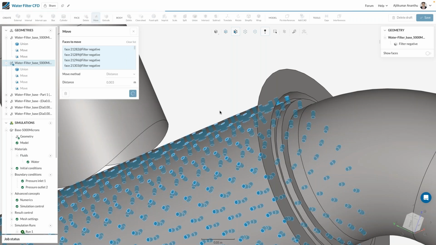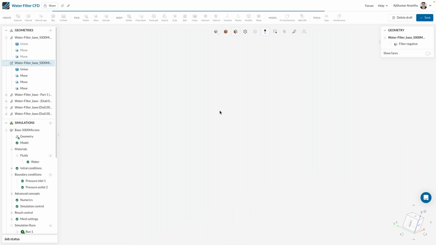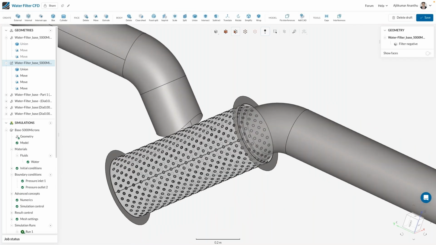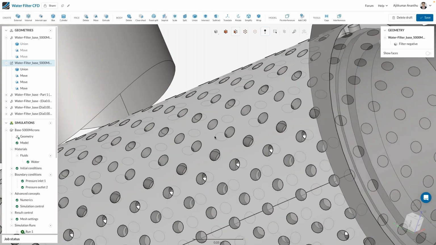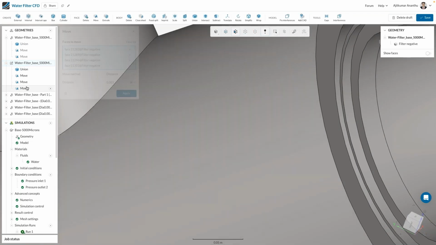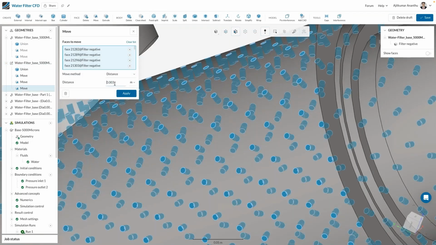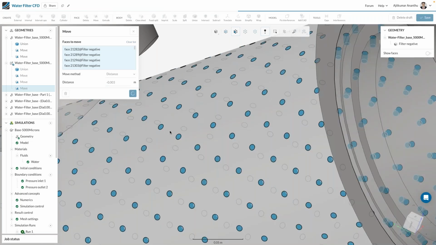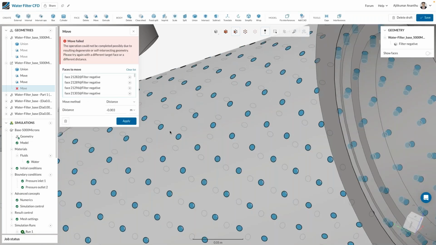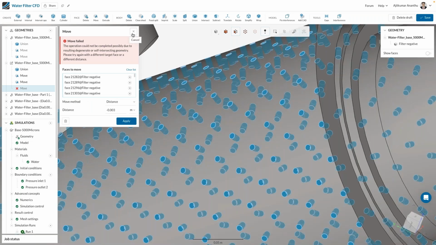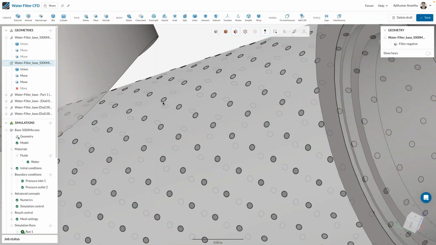This will change the geometry to affect for 3000 microns. Maybe I did that in the reverse, so I can go back to the move. I can say, hey, please don't increase the size of the diameter, but reduce it by introducing a negative sign. And when this is done, we have a new geometry that should have a smaller pore size here.